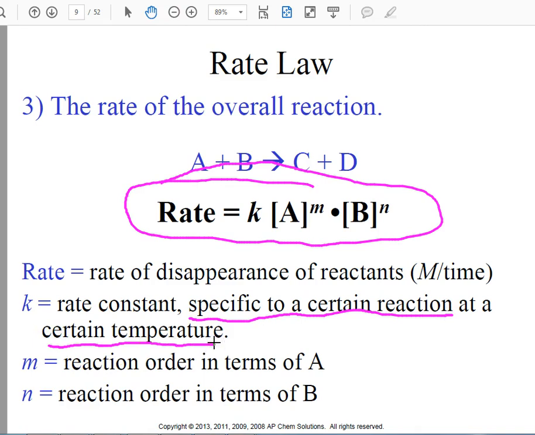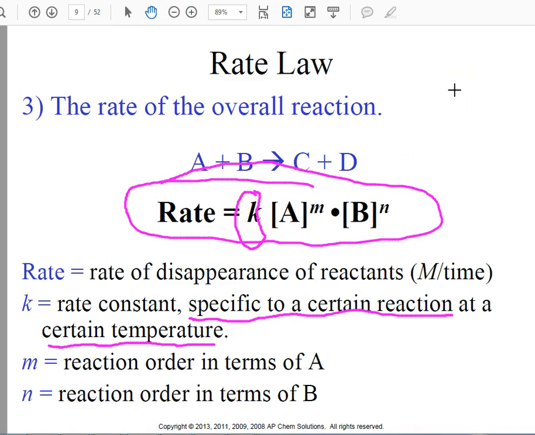For example, the decomposition of sodium peroxide, just to pick something random, at 25 degrees Celsius has a specific rate constant. So that rate constant goes with that reaction. As long as you're carrying out that reaction at that temperature, it will have the exact same rate constant. So when you're writing a rate law, you just include K. Then they may ask you to go back and calculate K later on, or they may give it to you. But in the rate law, you're not including the number. You're just including that letter K.